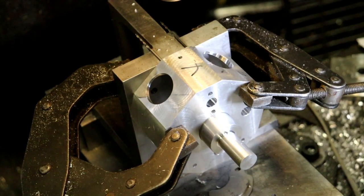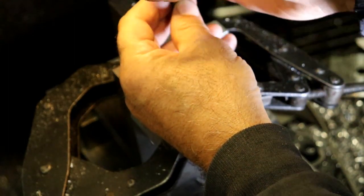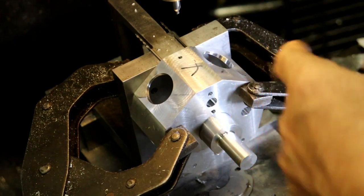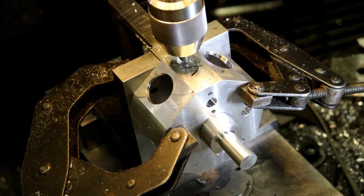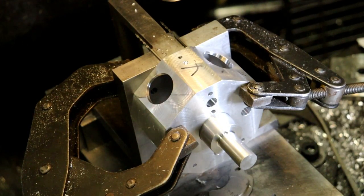Alright, now I can use a bigger center drill. A larger center drill. There was some discussion on one of the message boards about spot drills and center drills. You're using the center drill wrong if you're doing this. I don't agree with that, but that's my opinion, I guess.